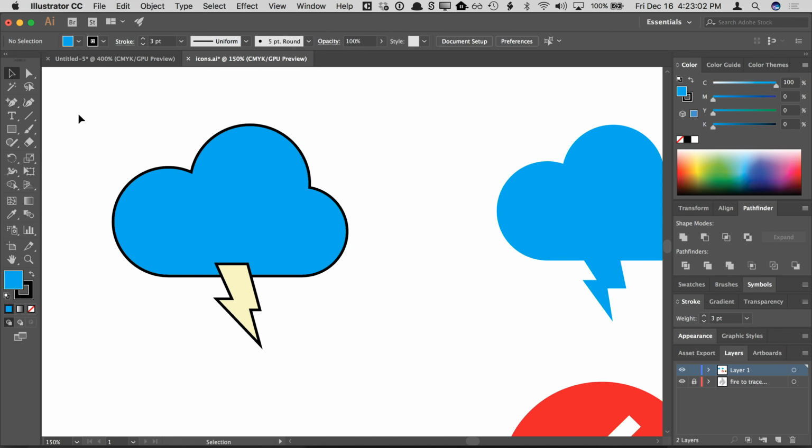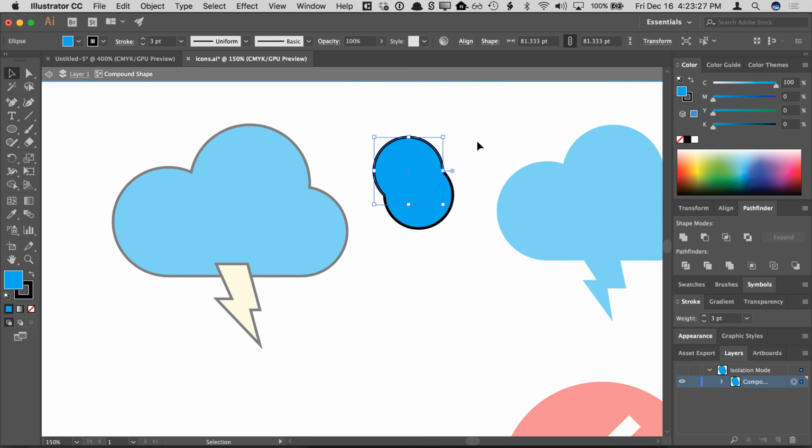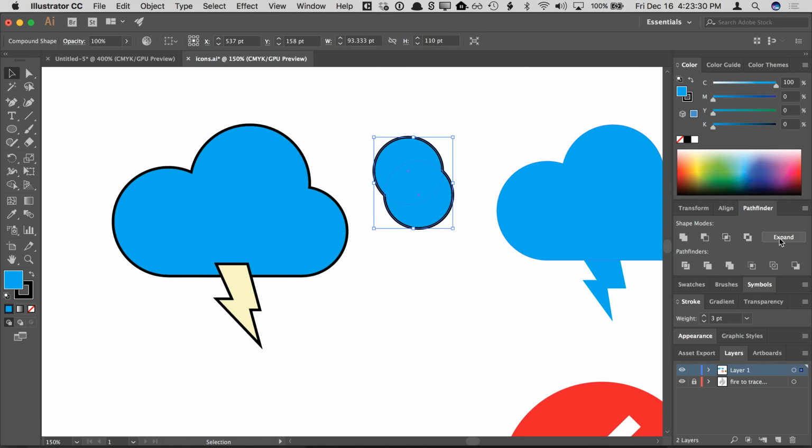So in other words, if you do a couple shapes like this, the default when you click Unite is that it creates the compound shape and automatically expands it, just by default. The alternative is, let me undo that. If I option click, I create the compound shape and it's live. And only if and when I want to, I could optionally expand, and expand will render it and make it so.